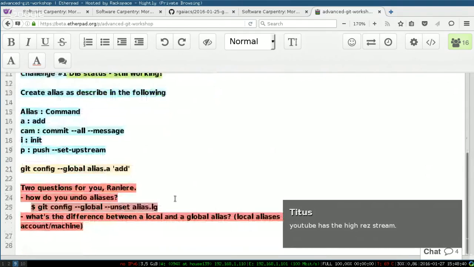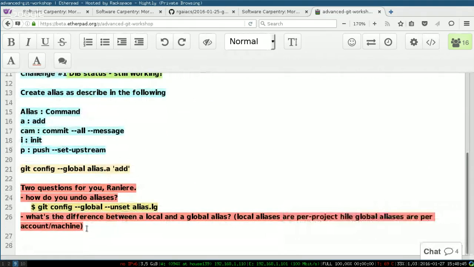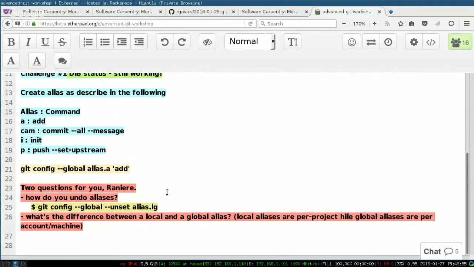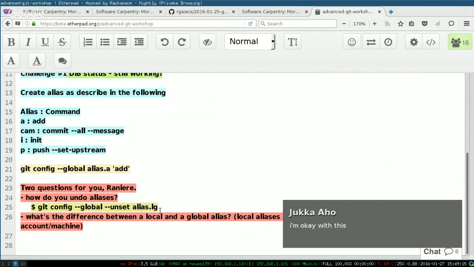I think so, yeah. Another question: is there a way to list all aliases? I don't know, really. You can open the configuration file and look at it. Most of the time I do that, but I don't know if there is a way to list all the aliases. Depending on your shell, it will autocomplete the alias. So it's something nice. But I don't think that works with Bash.